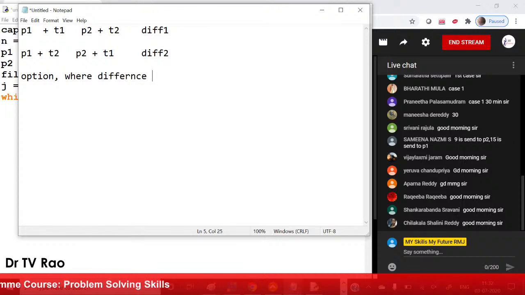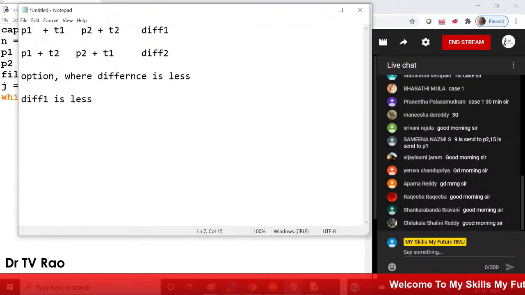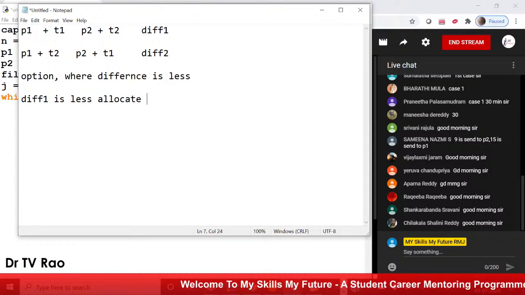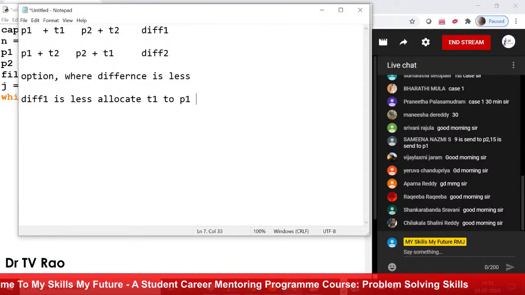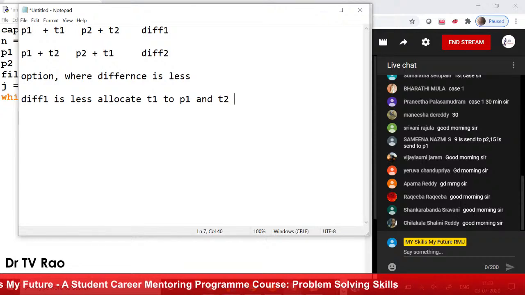Where the difference is less, the waiting time is less. Okay. If difference 1 is less, then I allocate T1 to pump 1 and T2 to pump 2.